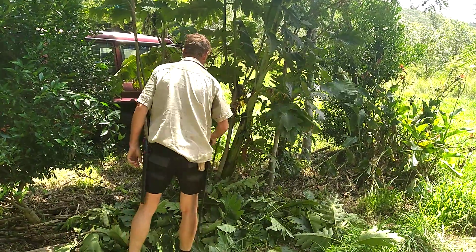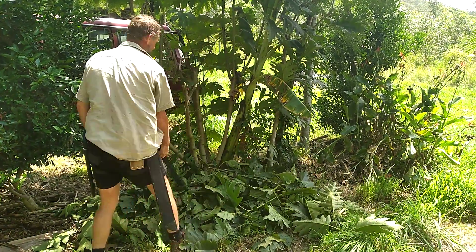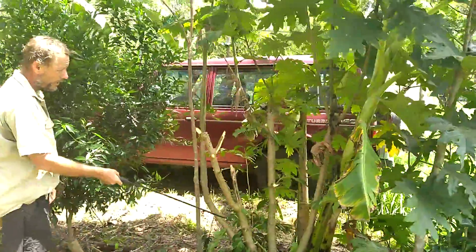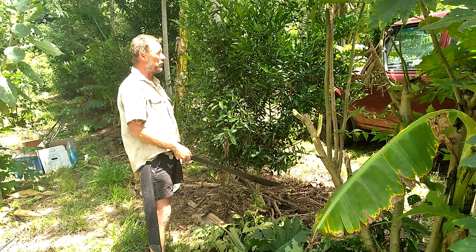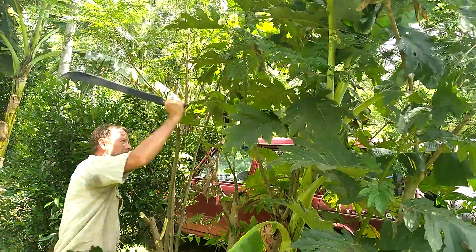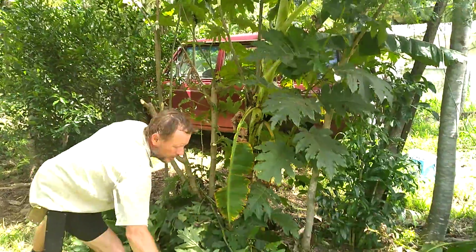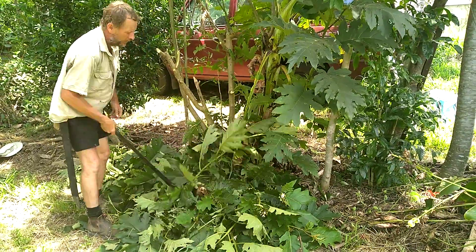We're treating it like any other plant — it doesn't matter if it has spikes on it. Already this plant is largely pruned; we've got a couple more to go. This plant will give to the others and move out on its own. This is actually three years old — it's been here three years working really hard and this has happened to it three times. That's how we handle these plants, so you'll never be scared of spikes again. Start at the top, bring it down in pieces, put it in place, cut it up — exactly where you want it to be. We haven't even touched it, and look at all of that biomass.